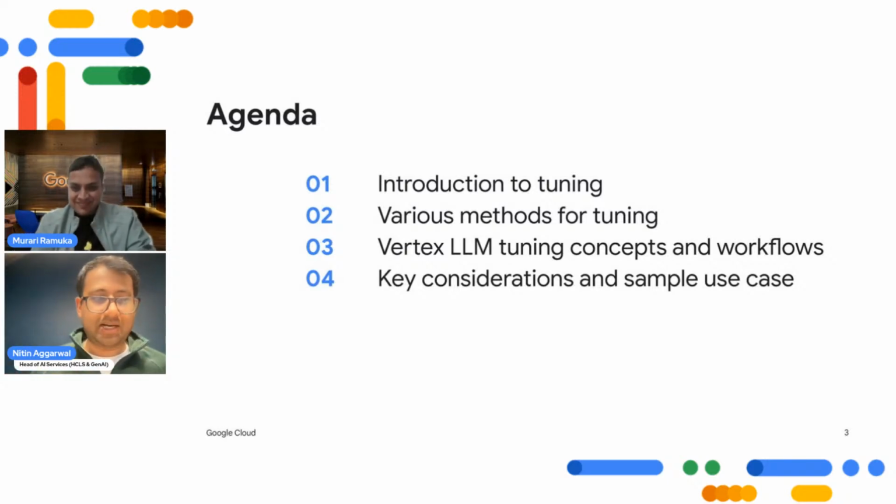Third, we will be discussing how you can implement that on Vertex. And finally, some of the key considerations: what kind of key considerations you should focus on while going for tuning, what basic questions you should be asking yourself as well as your business stakeholders, and one sample use case.